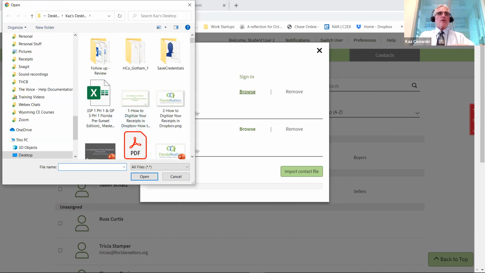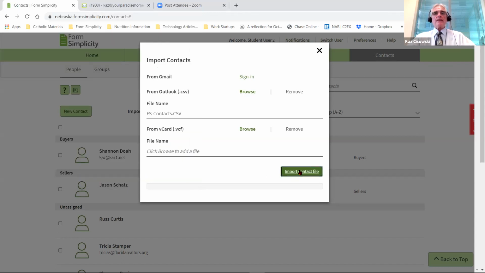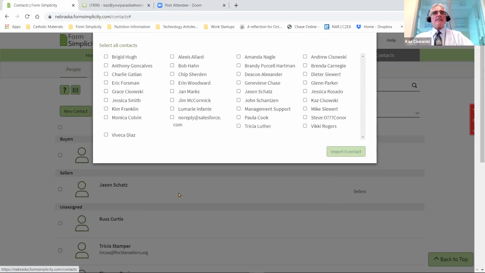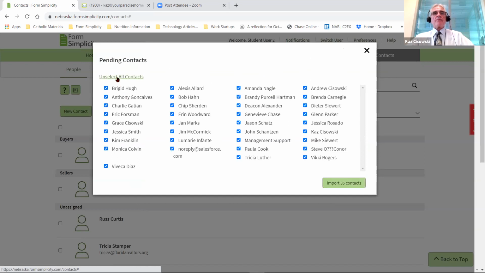And I'm going to type in the name of my CSV file that I exported from previous sessions, click on open, and then import my contacts. And now guess what? Same thing. I can select all 39 of them, or 35 of them, or pick and choose the ones that I want.